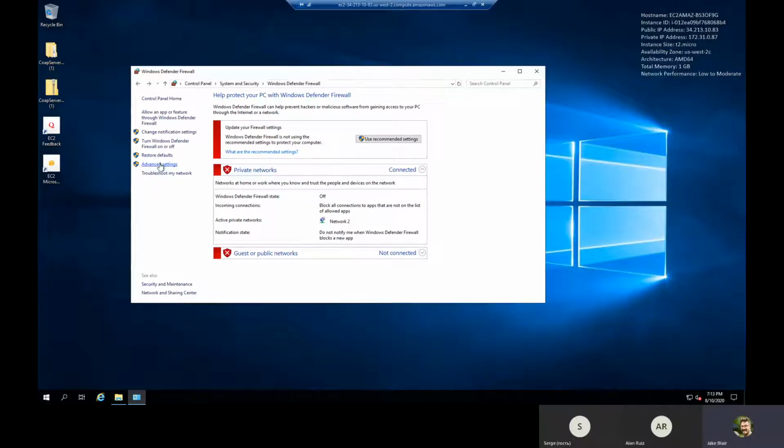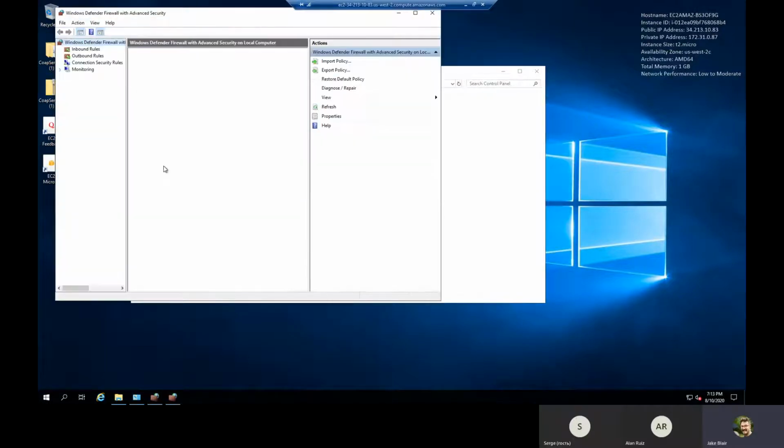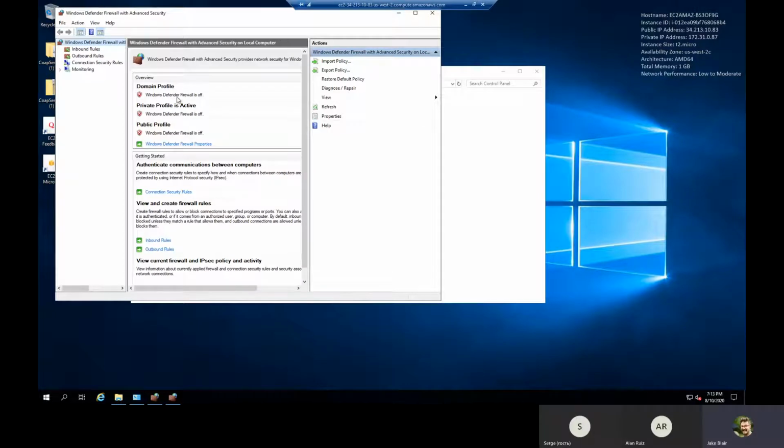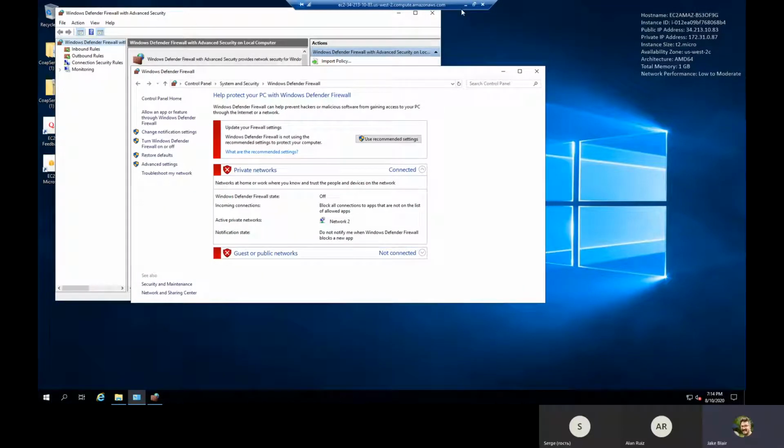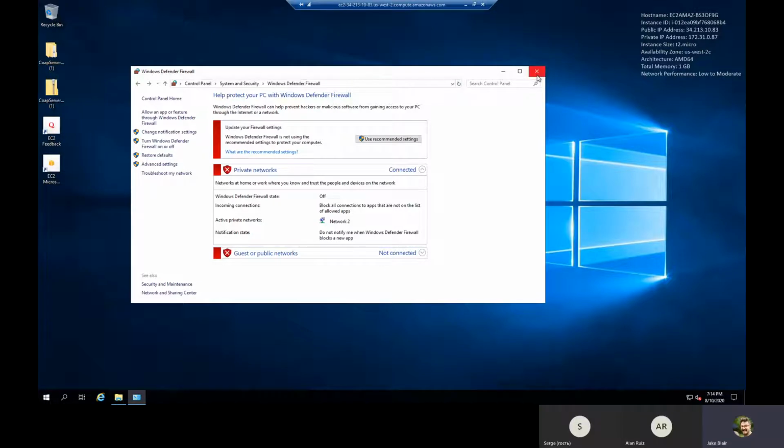In order to do that, go to, I believe, advanced settings, and I turned all three of these off: Windows Defender firewall, private profile, public profile. I disabled all of those. You'll want to reboot your server after that for the firewall rules to take effect. So reset your server once and come back to it. Then you'll have your firewall disabled, which is what we want, so that we can get that traffic coming in.